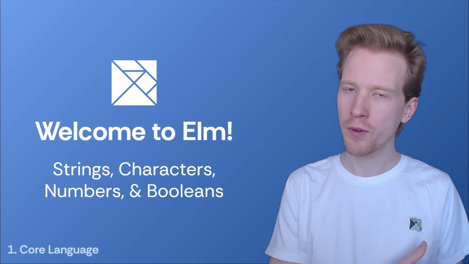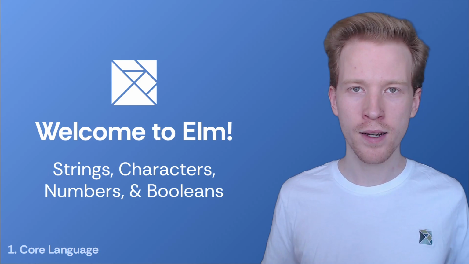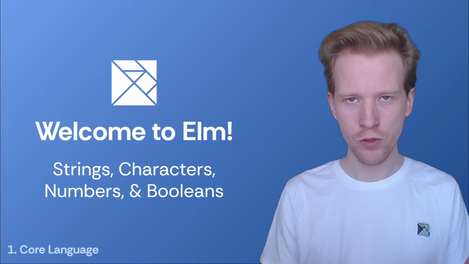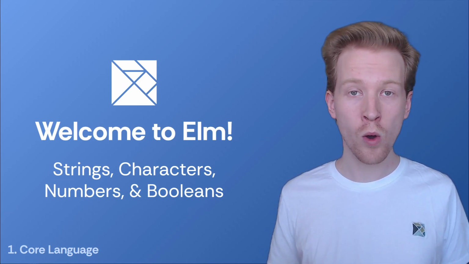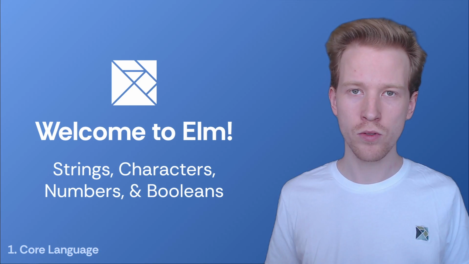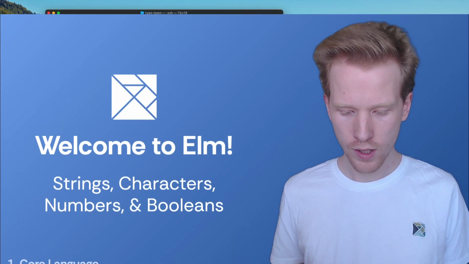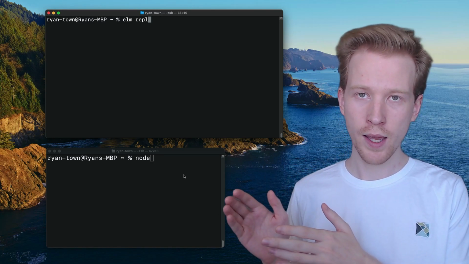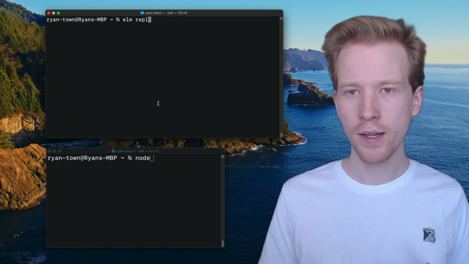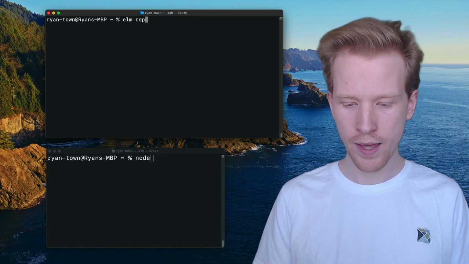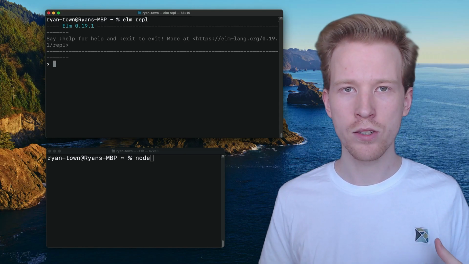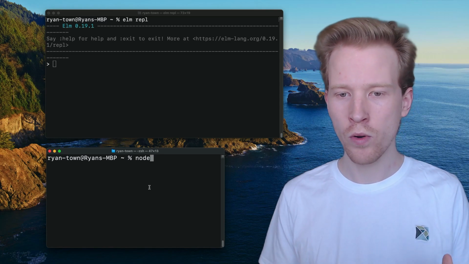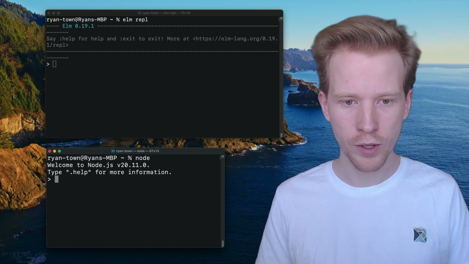If you're getting started coming from JavaScript, I feel like the best place to start is let's just figure out what the simple values are that we have access to. So strings, characters, numbers, booleans, that's all we're gonna need to dive into the initial syntax of the language. The way we're gonna do that is we're gonna take a look at JavaScript and compare it to Elm. So at the top, I've got Elm REPL, it's just a command that I typed here, and that's gonna allow me to do some Elm in the terminal. And then I've also typed node. This is how you can do some JavaScript in the terminal.